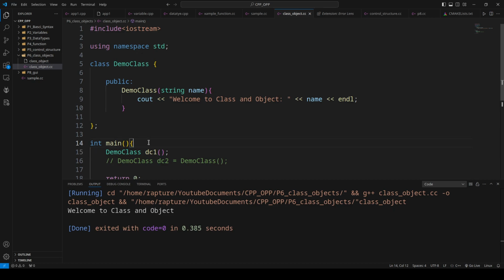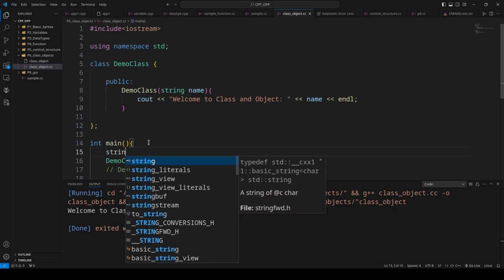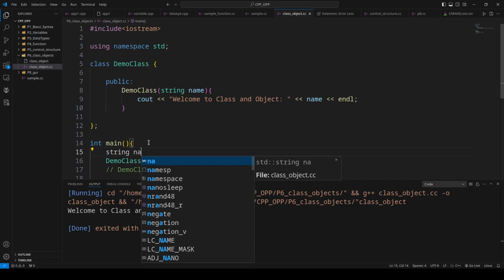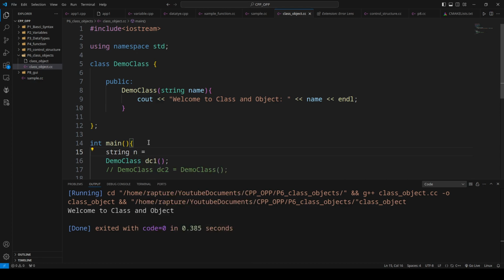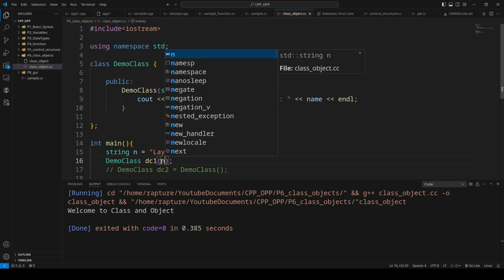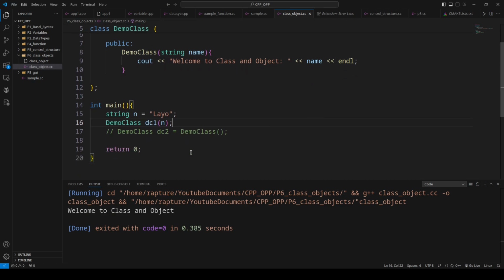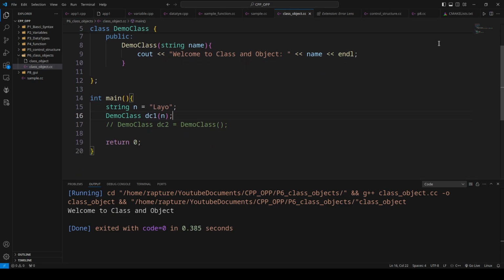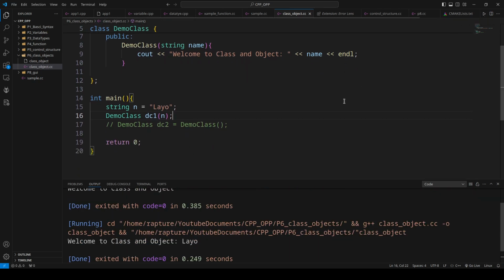Now we want to pass the value, the name of the value. You can just say, okay, this is string name. It can be hen, it can be anything. Equals lion, and now come and put name here. Our error disappears. You can see now we are on this code, and welcome to class will be lion. Understand?